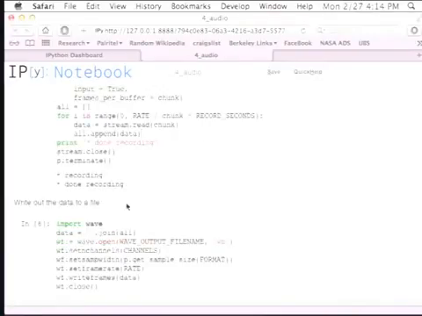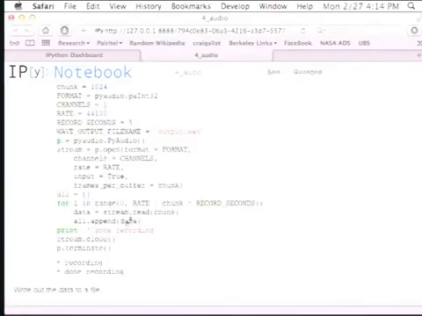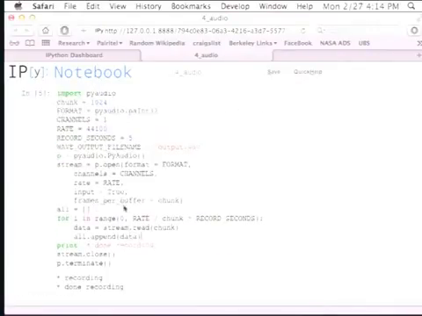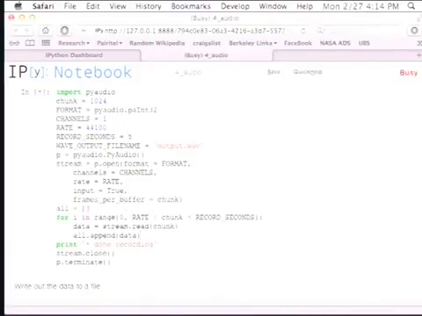So we're calling it, yeah. So when did we make data? Okay. So I'm going to record, and then I will keep talking. So now as I'm talking, it is recording, and we'll be able to see the amplitude as a function of time when I plot it up.